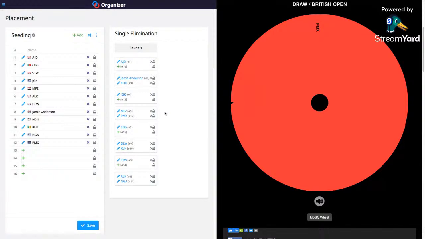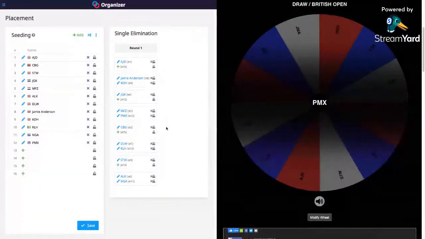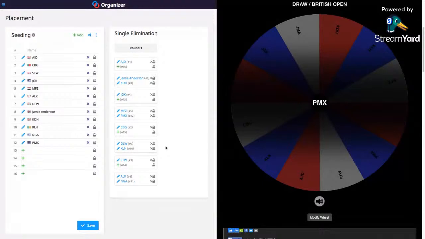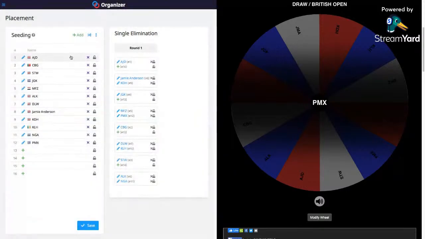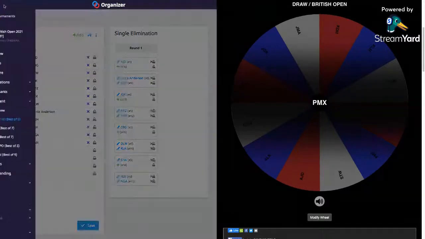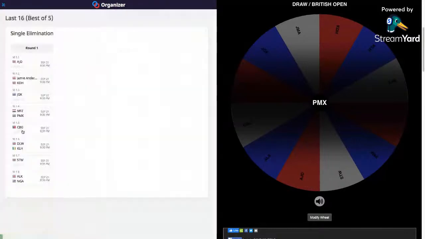Mohamed Farzi will play Papadakis Mixel. In the bottom half of the draw, Carlos Bigger gets a bye. Dave Lewis will play Kieran Leahy. Stephen Watt gets a bye, and Alan Lockett will play Nikos Gerelis. So if we just look at that in terms of how that looks on the sheet, there you go.